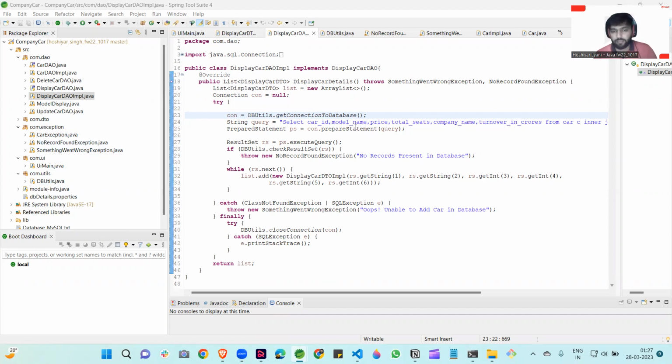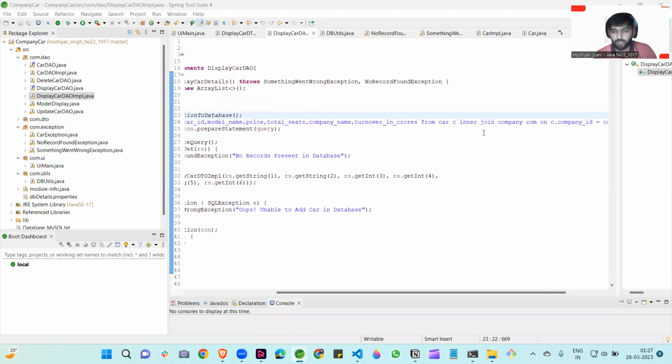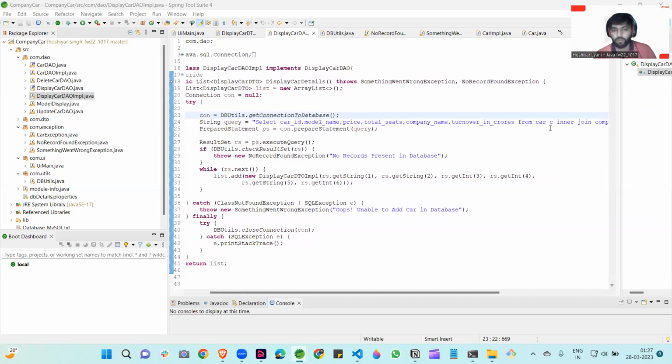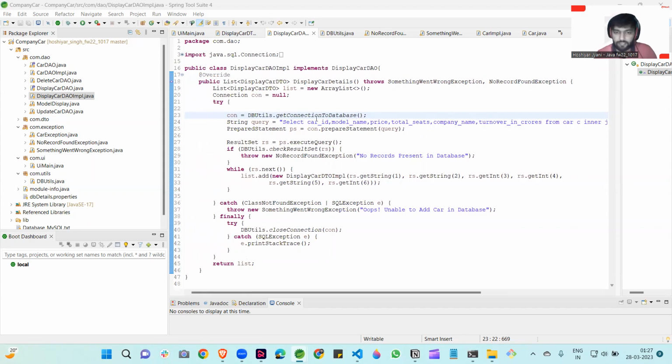In this query you can see there are two tables: from car, c is the alias name, inner join company, alias name com, on c.company ID equals com.company ID. So we are retrieving the data from the two tables, getting car ID, model name, price, total seat, company name, and turnover in crores.